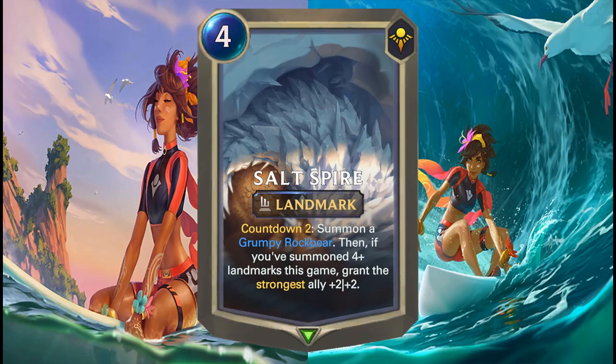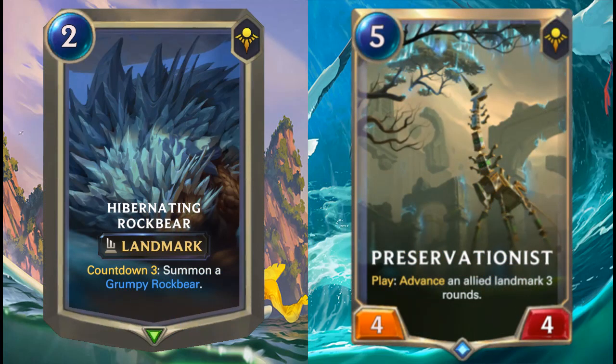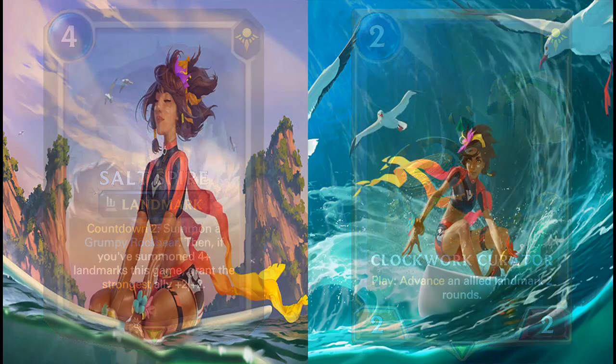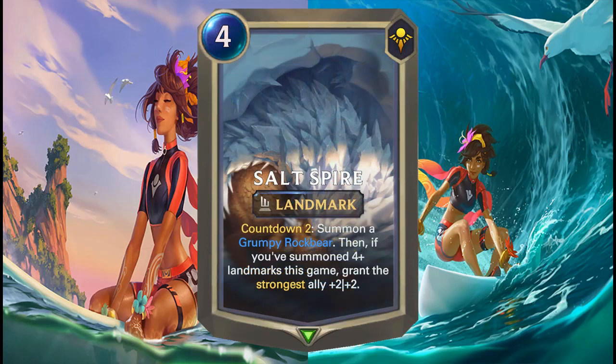My first reason why I think this is it's cheaper to slap out that Rock Bear on the same turn. So, if you want to summon Hibernating Rock Bear, the cost for Hibernating Rock Bear is 7 mana, because then you have to use Preservationist, which is the weird giraffe thing, to get the 5/4 body. Salt Spire is 6 mana, since you can just use Clockling Curator or Time in a Bottle to get the 5/4 body. Yes, Hibernating Rock Bear gives you an extra 4/4 body because you have to play Preservationist to get that effect. But Salt Spire not only buffs, but it's also cheaper on mana. Mana is a precious resource in this game, so obviously you would want to spend less of it if you could. Another excellent reason to run Salt Spire is tempo.